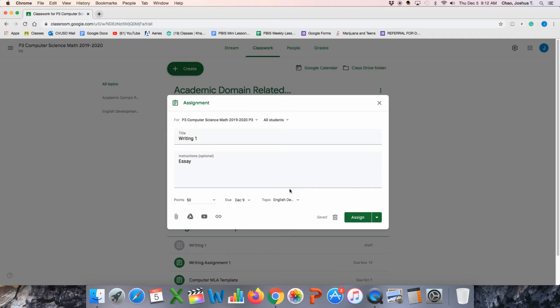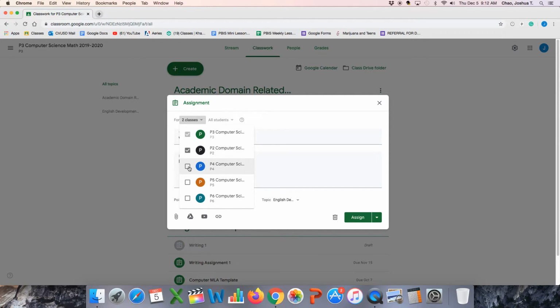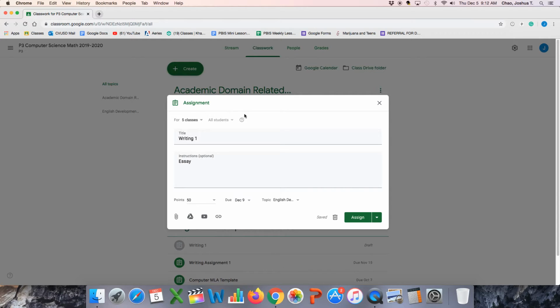So once you have finished, one thing is very, very important. You need to choose which class you want to assign to. So I click on period 3, that's where I started it. And if this is the same assignment for the same classes, then I can pick them. So depending on how many classes you teach the same subject and how many you want to assign it to, normally I just pick all of them, and then make sure you double check everything. Everything is fine, and then you can click on assign.